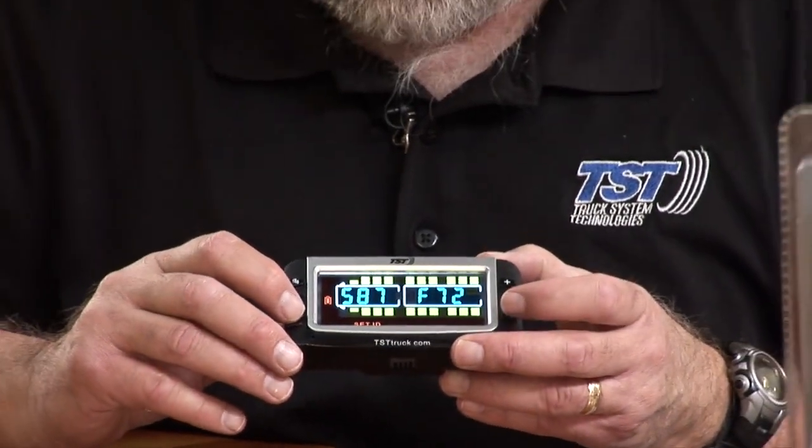Now you can use your plus button to move to the next tire position, hit set to go into that, and the first digit will blink, and then you can use your plus and minus button to set that 6-digit code up. Okay? When you're completely done, you hit the set button again. That always saves it. You have to save it for each individual sensor in each position. Once you get that done, you hit your back button, and you hit it twice. And now you'll see that we have a sensor on that front right, which is this SCE 507 sensor that I just coded. And that was pretty easy to do, and it's pretty quick. And sometimes it's better than having to, especially if you're older like I am, kneel down at each of the tire positions and have to code this in.